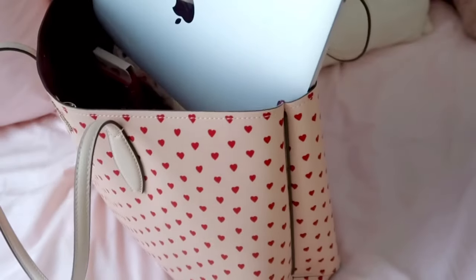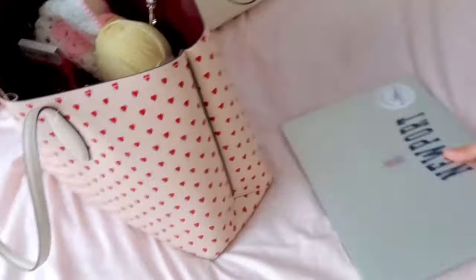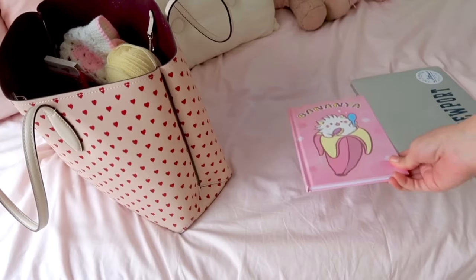The first thing I have is my laptop — obviously this is just essential. I wanted to get this bag in a big size because usually I'm not a fan of big bags; I normally like really small, easy on-the-go ones that aren't bulky. But I wanted something I can take to school and work with me, so this is absolutely perfect.